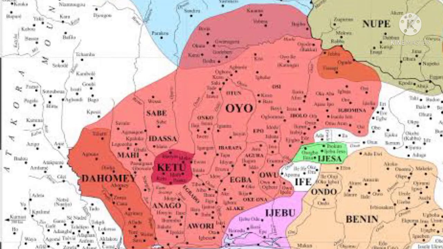Due to the strong army the empire had, the empire went into wars of expansion, and a lot of communities and kingdoms were made, even empires were made vassal states to the Oyo Empire. One of them was Dahomey. Dahomey fought a first series of wars with the Oyo Empire until the empire took over the Dahomey territory.